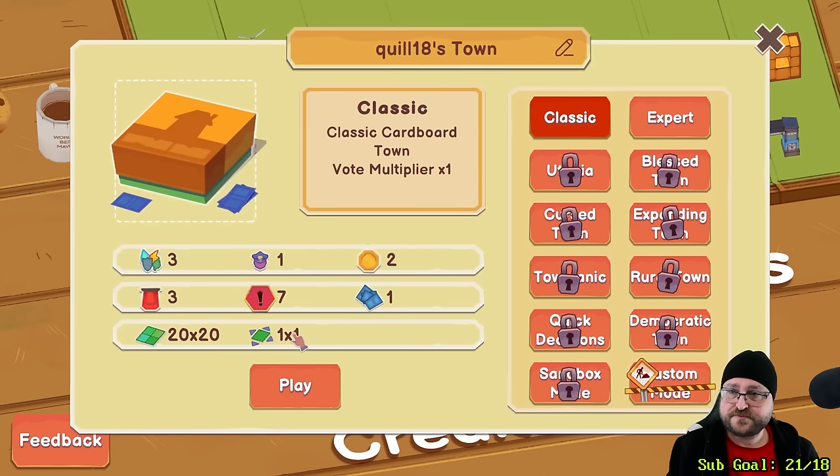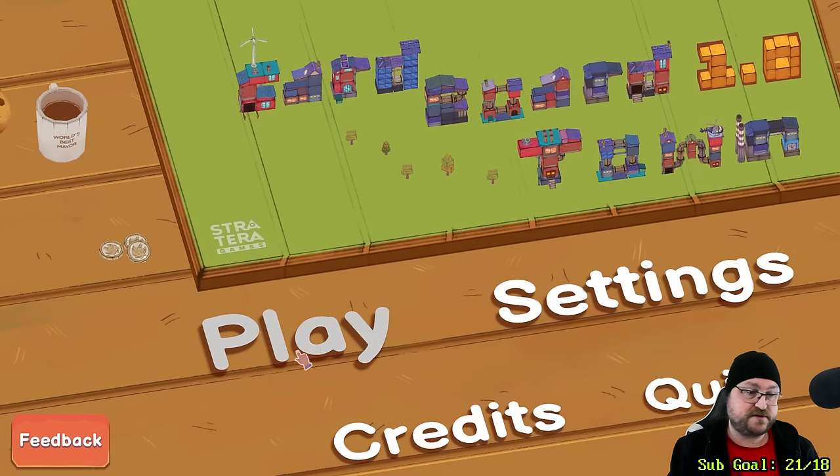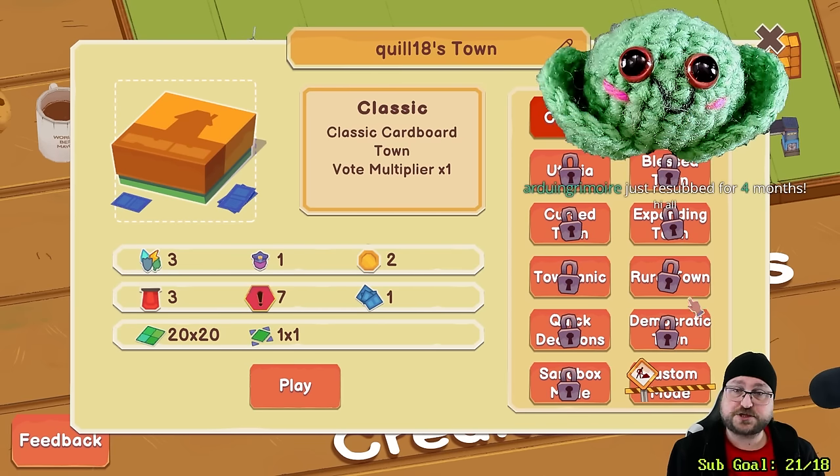Let's hit play. In the options, there's a setting for tutorials, so I've got that on, because we're gonna need it, because I've never played it. I don't know anything, so I'm just gonna hit play on this screen. Don't know what's going on. Apparently, we're gonna play in a classic mode. Looks like there's a bunch of modes to unlock. I literally have not even seen this screen yet. It's been sitting installed on Steam for a while, and I hadn't loaded it up.